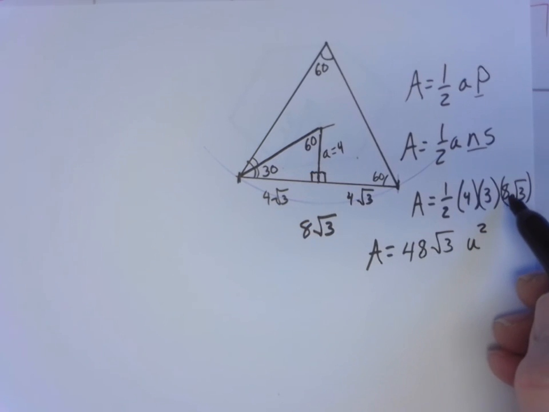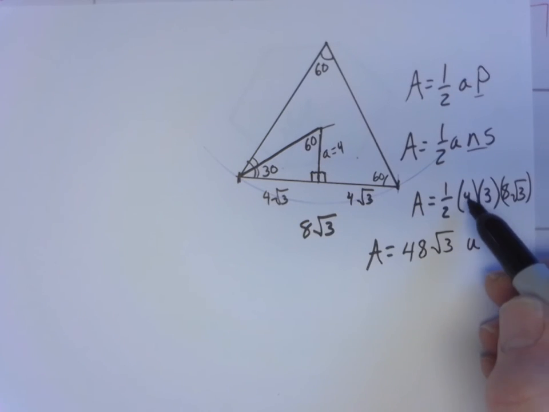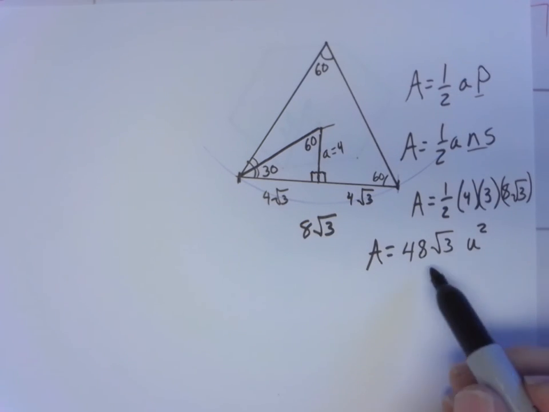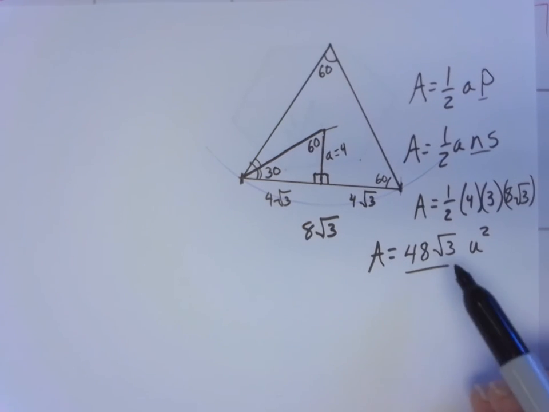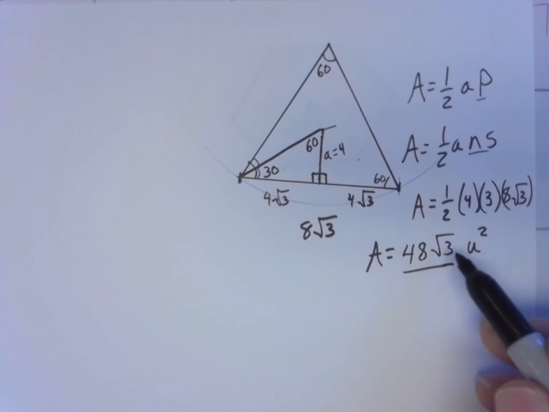And remember, you can times it out however you want. If you want to go 4 times 3 is 24, and 24 times 4 is 96, and then half of 96 is 48, whatever's easiest for you. And then here again, we have an exact answer. We don't need to get out our calculator and ask the calculator, okay, what's 48 times the square root of 3? Unless you're specifically asked to give an answer to the nearest tenth, or to the nearest hundredth, something like that. This is if you're asked to give the exact answer. Let's give it like this. This is in terms of the radical, and that's good enough.